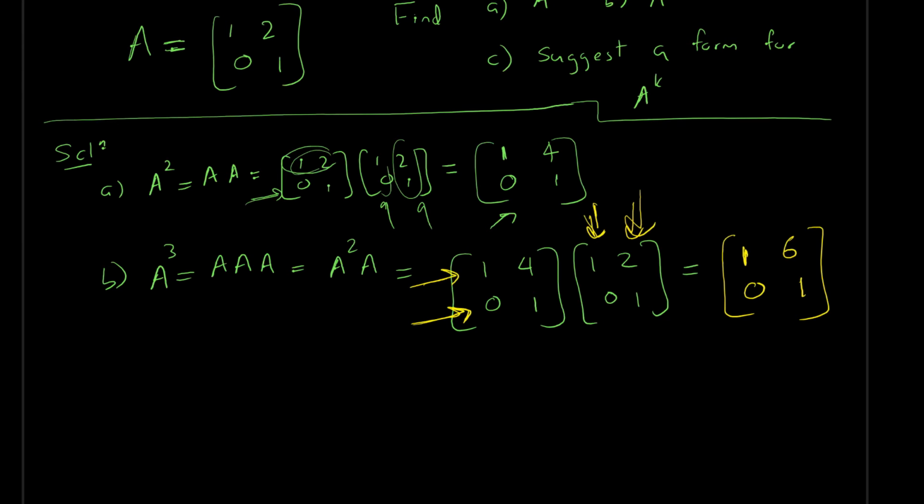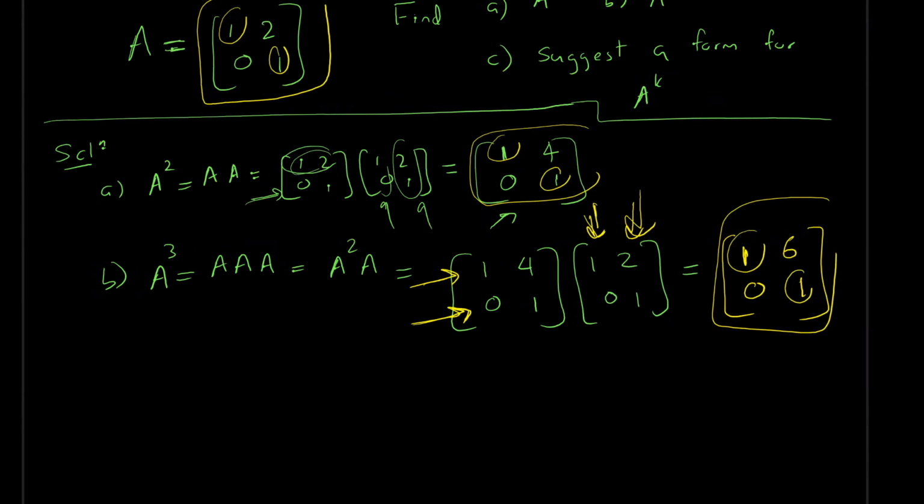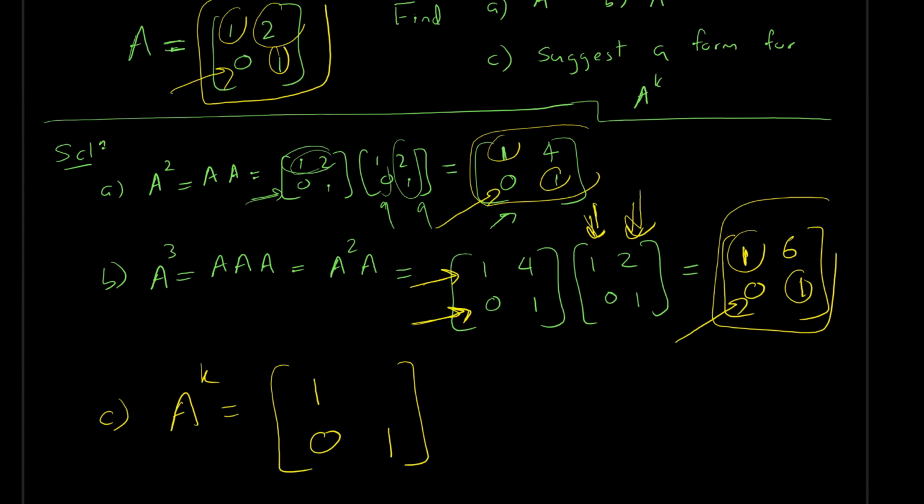Now we see a pattern. Look at this carefully. A is this, you have 1, 1. Even in A squared you have 1, 1. Even in A cubed you have 1, 1. So for part C, the pattern I'm going to suggest for A to the k, the main diagonal is going to be 1, 1, and right here 0, so you get 0. Now look at this number 2, and here it's 4, this power is 2, and here it's 6, power is 3, so it seems like you are getting twice the power, so 2k.